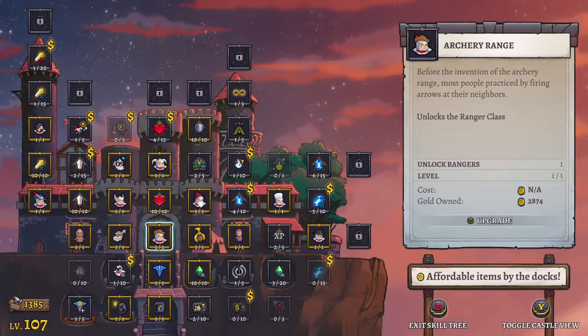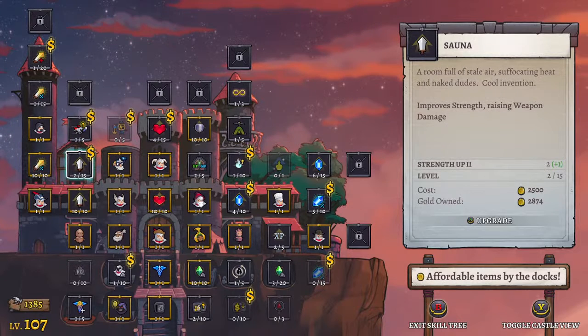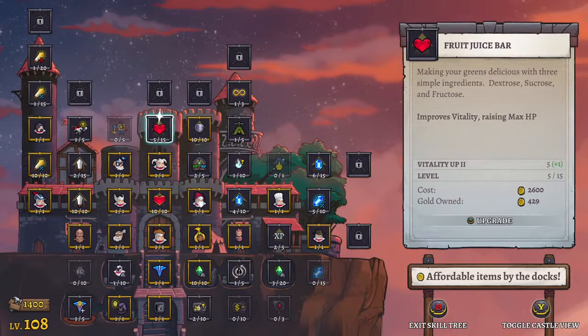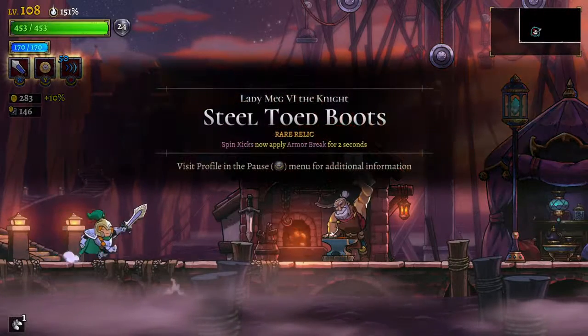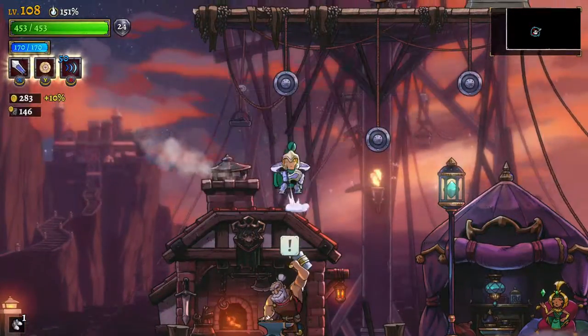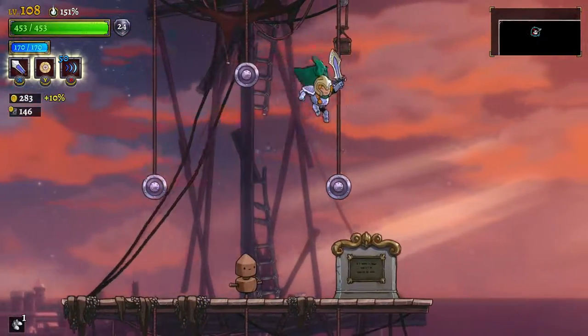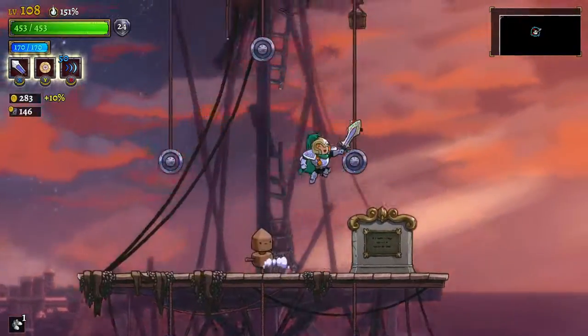Let's see, is there anything we can buy here? There is. Why don't we go ahead and pop it in Vitality? That would have certainly helped last time, right? So, let's see. Spin kicks now apply armor break for 2 seconds. There you go. Armor break. Oh, there it is. Interesting. The old armor break. All right.